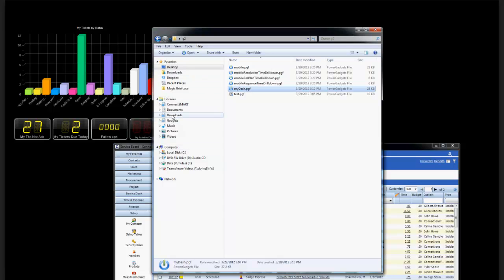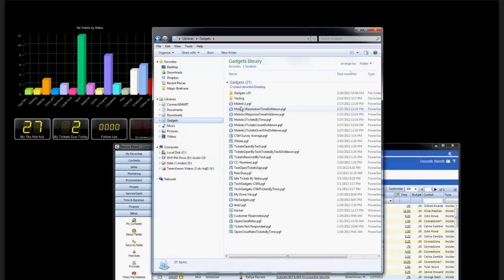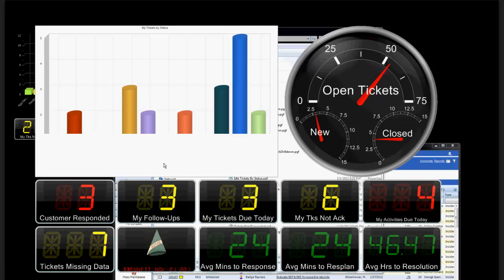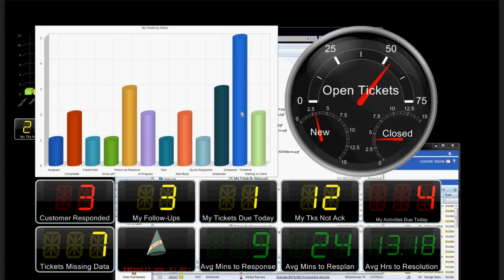Well, in our company, the most important thing that I care about is, first off, did a customer respond to something? So if a customer has responded to it, that's the first thing that I want to deal with, and I want all of our staff to be dealing with. So when the technicians are looking at their dashboard of the things that they're supposed to be working on, let me just flip this over here.